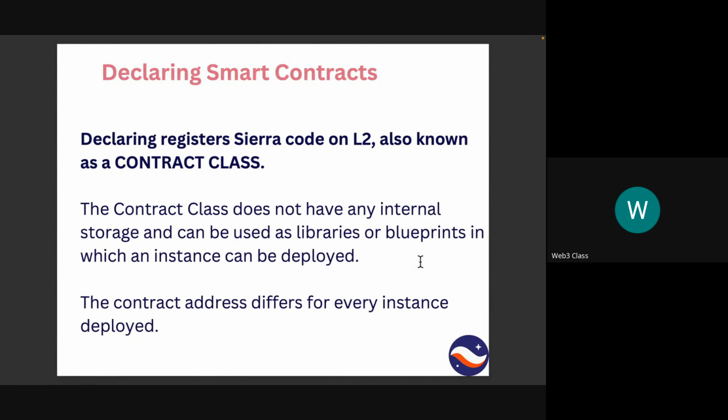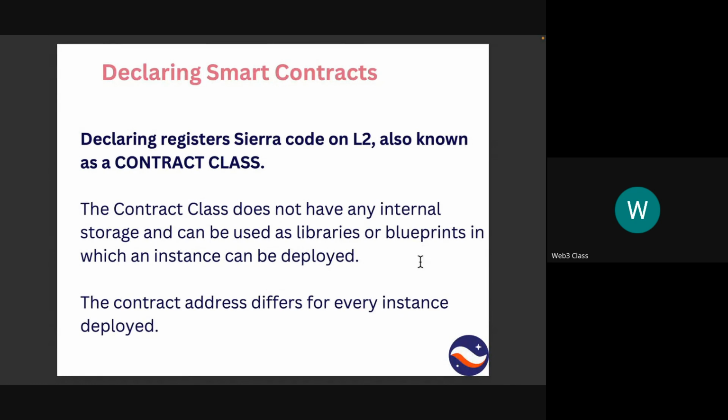So it saves space and saves unnecessary re-execution of code and storage of code on the blockchain. The contract class does not have any internal storage and can be used as a library or blueprint from which an instance can be deployed, like I said. Just like libraries in your normal Solidity, they do not have internal storage.